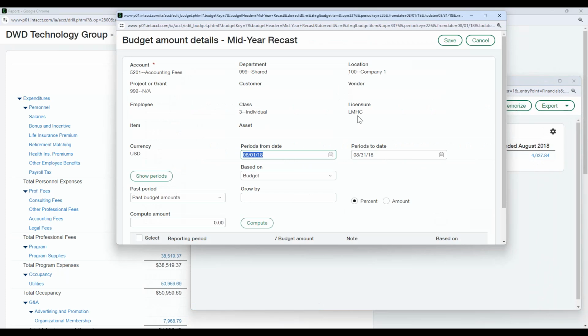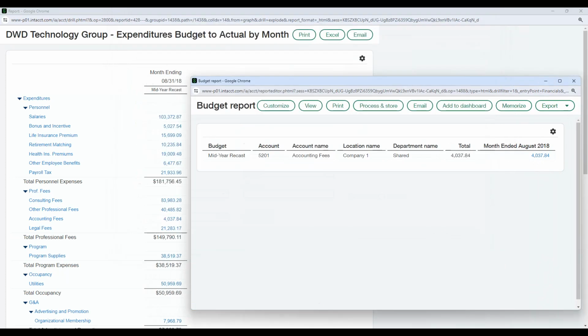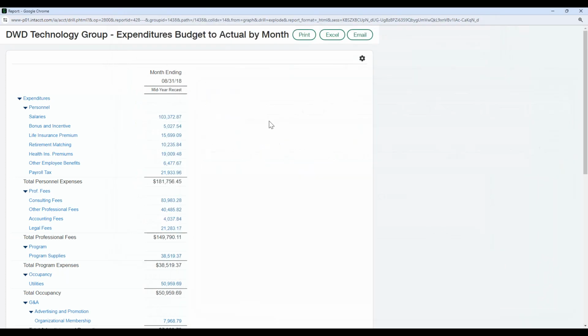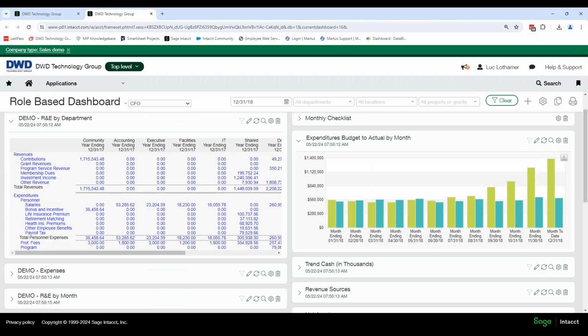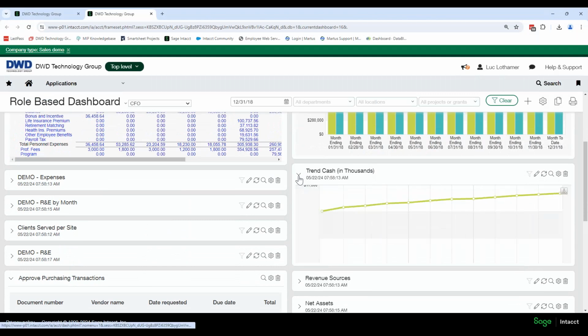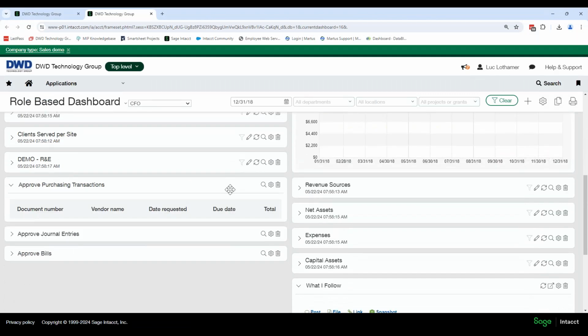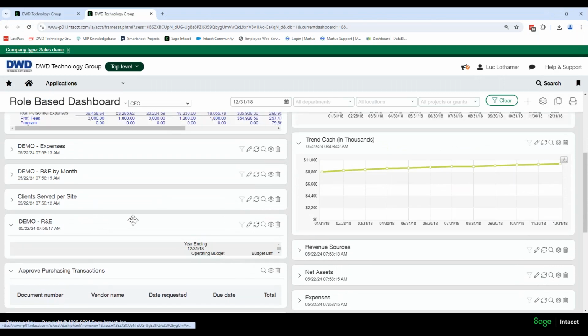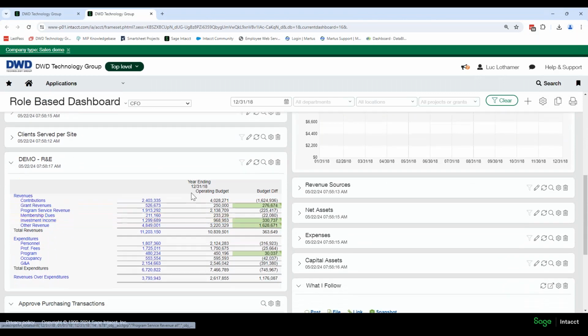So great functionality to get down into the transaction level of a specific period in time and account. Then I'll just back out to this. You'll see many other widgets. You can have various trend charts. You can include other revenue and expense charts and graphs.